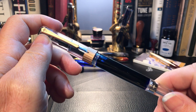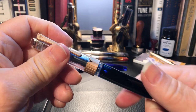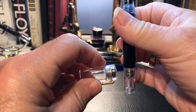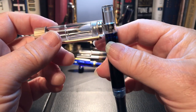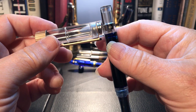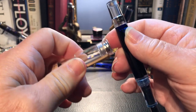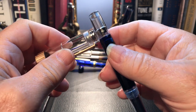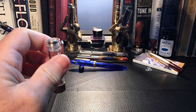Somewhere in my experiments, I must have tweaked something to make the piston no longer work for me. I could not get this piston, which attaches to the cap like that, to move in the barrel with the magnet attached. It would kind of break the seal as I moved it down the barrel, and the piston wouldn't move. Then someone suggested getting a stronger magnet, so I did.